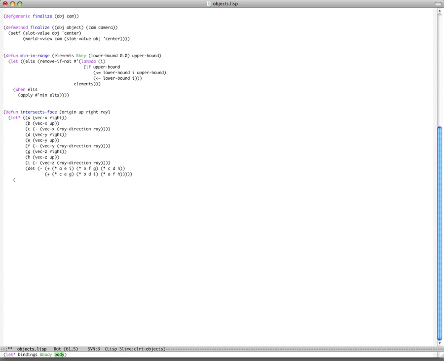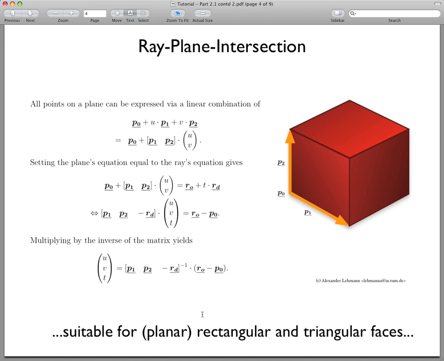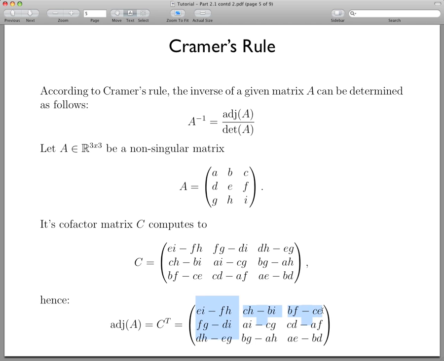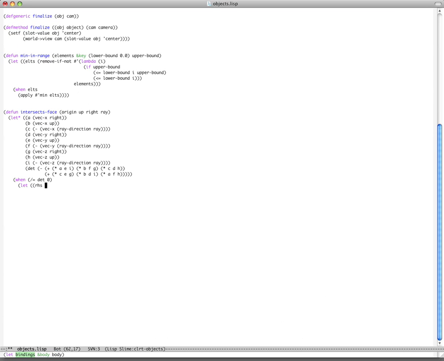Okay, before we continue, the first thing we want to do now is check whether the determinant is not equal to 0. We do that, or else we return just nil. And if it isn't, then we really should compute the dot products. All the results u, v, and t are just a matter of computing the cross products of either row here with the right hand side of the equation. The right hand side is RO minus PO. We like to pre-compute that. So the right hand side is the ray's origin minus the plane's origin, so minus origin. That's it.